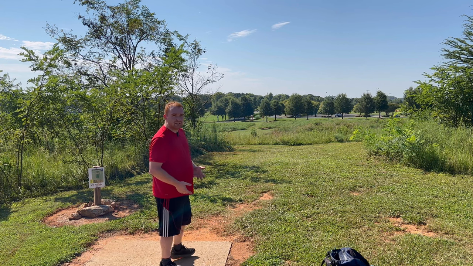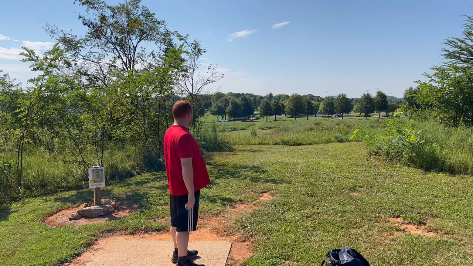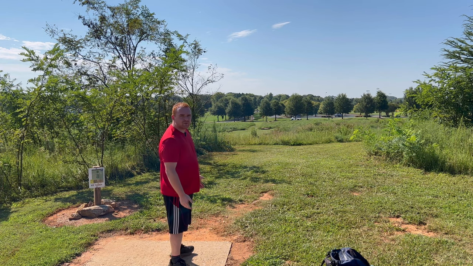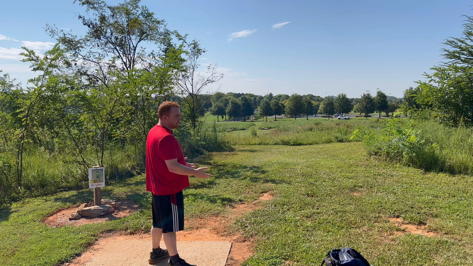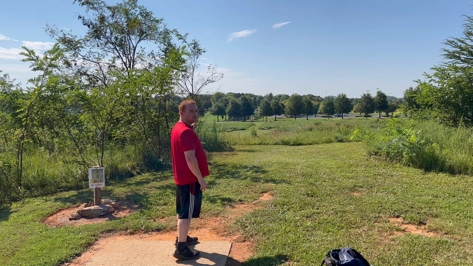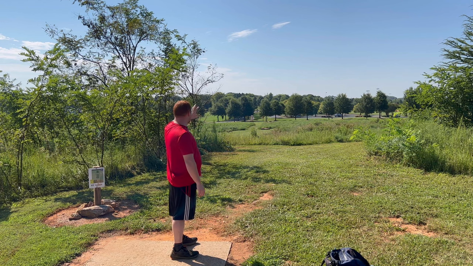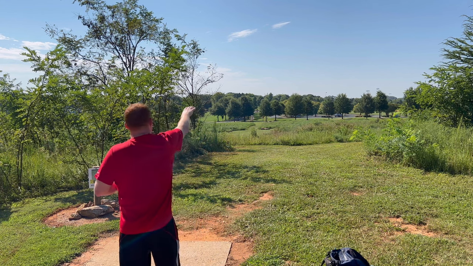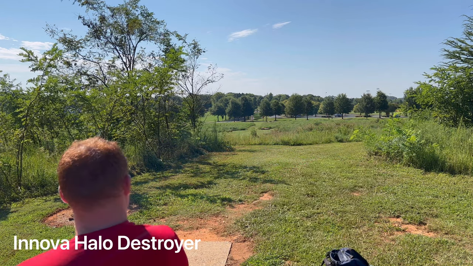Depending on how aggressive you want to get, it pretty much dictates how far up the island you want to throw. Because you can easily put it to the very front side of the first island and give yourself like a 220-foot approach shot. Or you can play it safe and give yourself like a 300-foot approach shot. Really up to you. If you don't cross inbounds at all, you play the short tee pad. If you cross inbounds up there and then throw out of bounds on your second shot, you take the drop zone up there. But I'm just going to try and take something overstable, throw it out to the right, get it to spike in, and just try and give myself like a 250-foot approach shot.